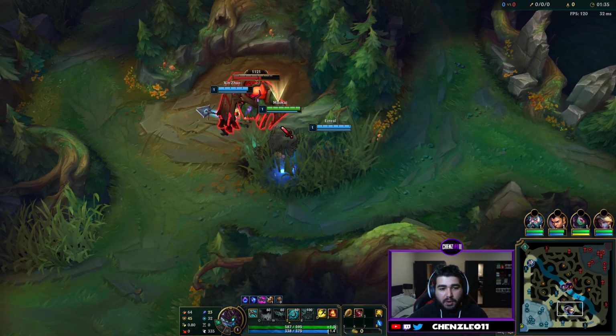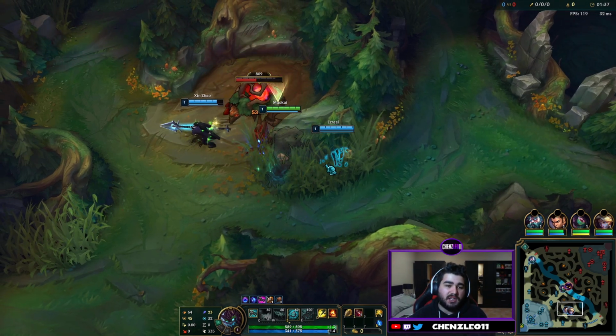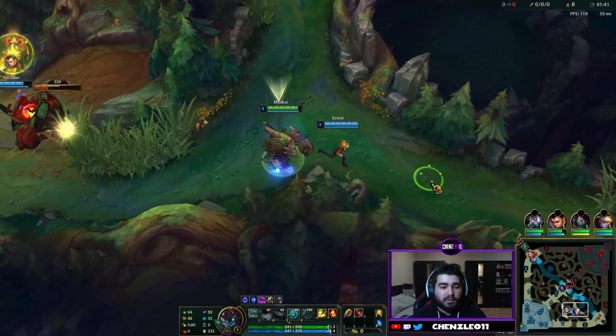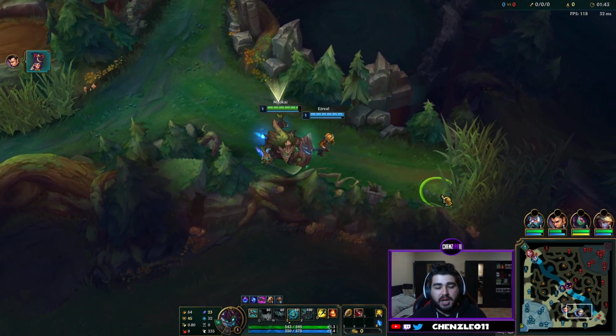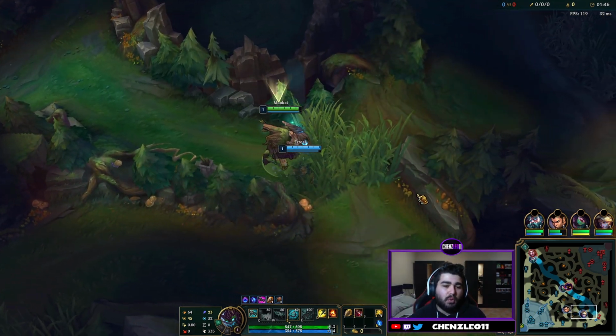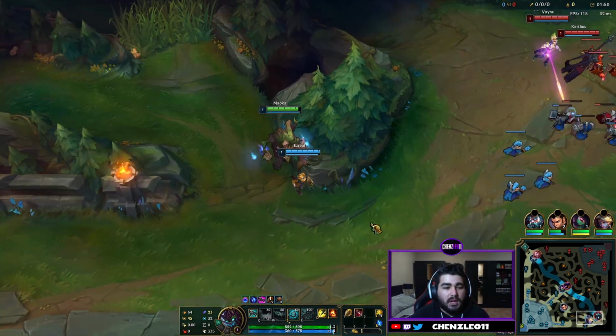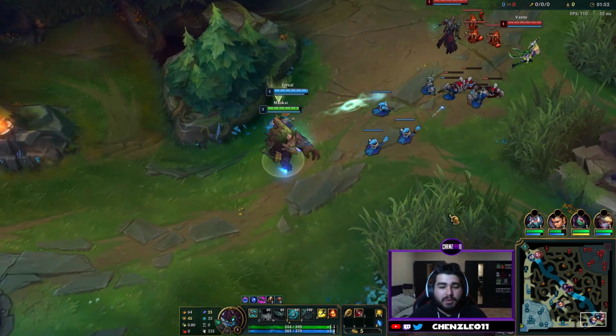He has great peel for your ADC, which means he can get the ADC safe, like he can knock enemies away from your ADC. He's got good poke with this build, and he's got great initiation as well. So he's got literally everything a support needs to do well and get your carry fed, which is the ultimate goal of a support.